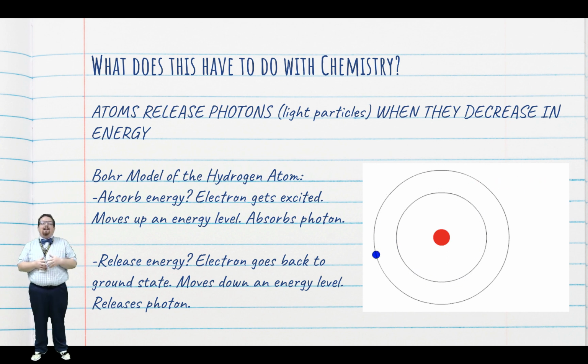This animation here is a model of the hydrogen atom as Bohr imagined it. There's one single electron circling that nucleus. The electron gets hit with a light wave, and it increases energy, jumping to a higher energy level. When it jumps back down an energy level, it releases its energy in the form of a photon. The difference between those two energy levels will give us the energy of that photon. Thusly, it'll give us the wavelength and the color of that photon.